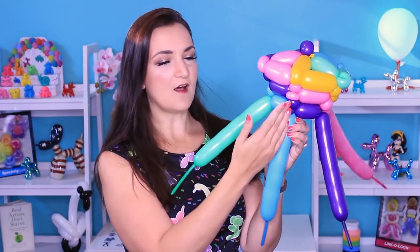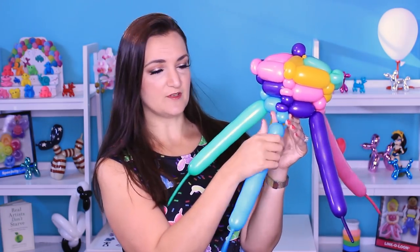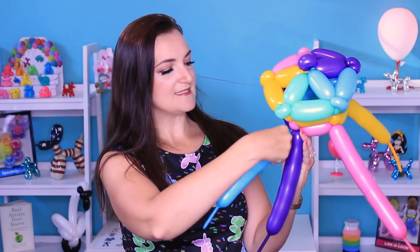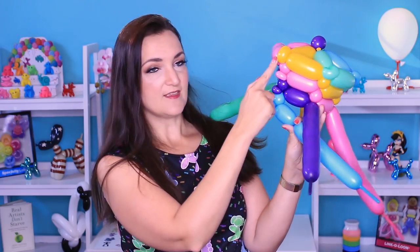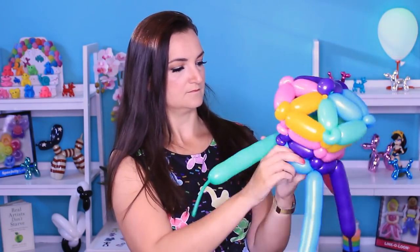Now we're back at our column that has the pinch twist, so we've got our blue here now. We're going to do a small spacer bubble and then another small bubble which is going to be our pinch twist. Now we're going to go all the way around and make my bubbles just slightly smaller than the ones above them. The spacer bubbles though are always the same size as we go down. So now you can really see the shape of the hat coming on, and you can also start to see the fun pattern that our colors are making because of the way that we're alternating balloons — they make a nice spiral around the hat.